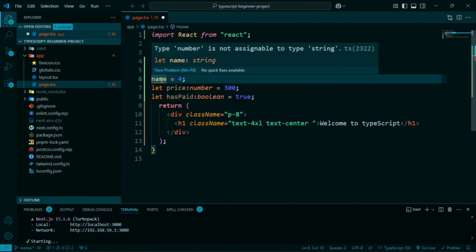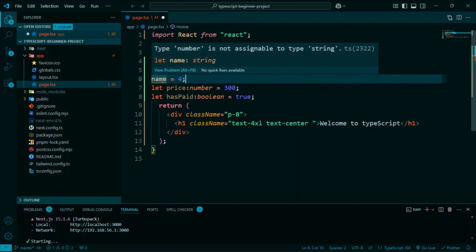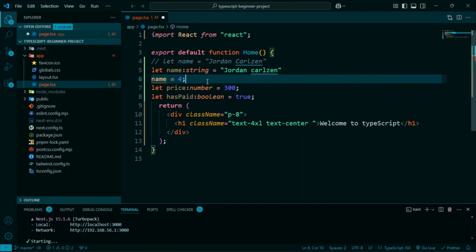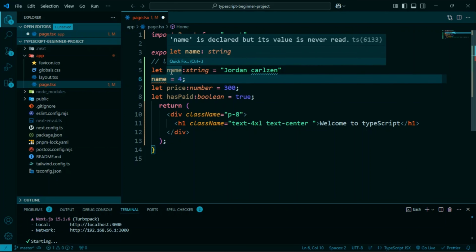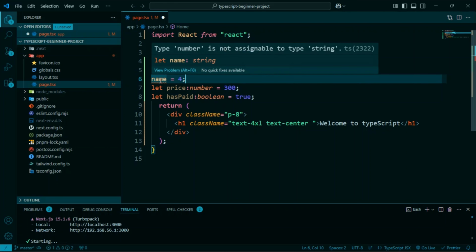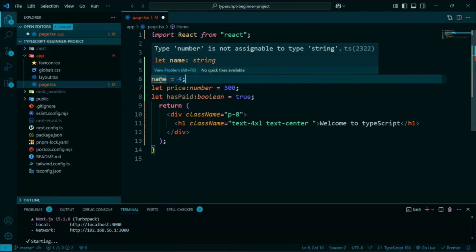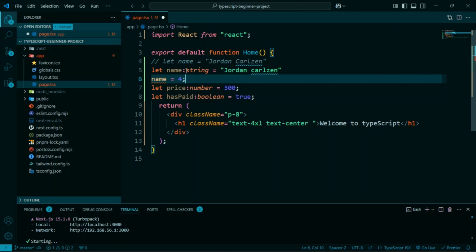Like you see, the error tells me that type number is not assignable to type string. So TypeScript already knows that this name is of type string. When I assign a number to it, it tells me that this can't be possible since I already defined my name as a string.